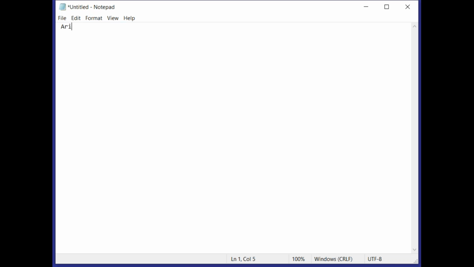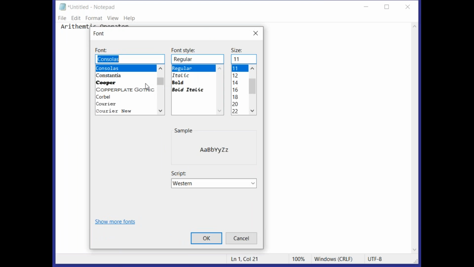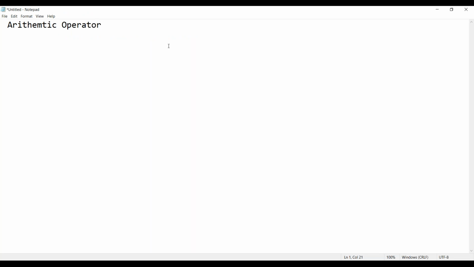Let's increase the font here. Can you see my screen with the notepad? Okay.